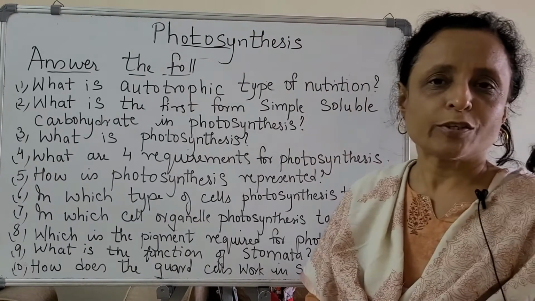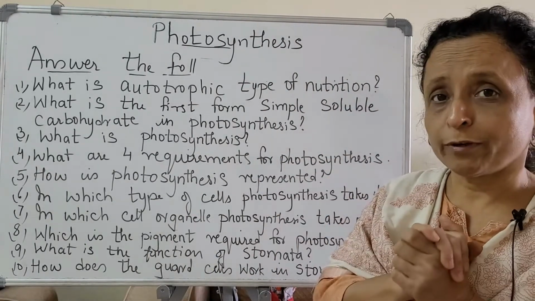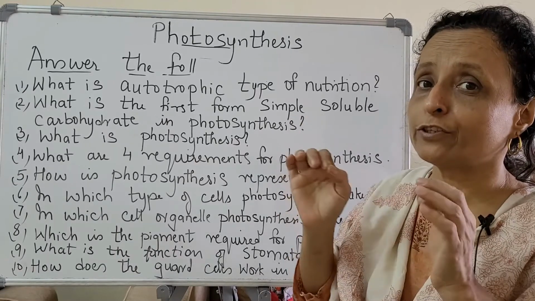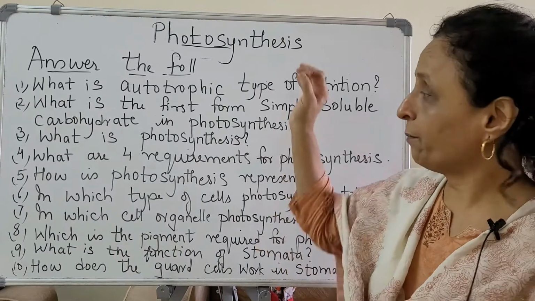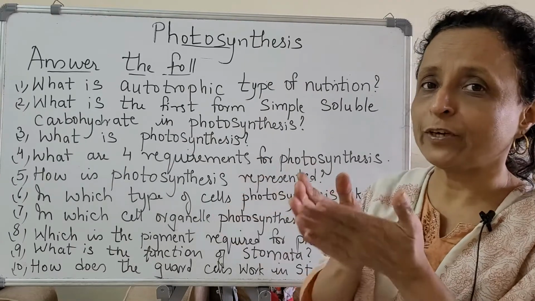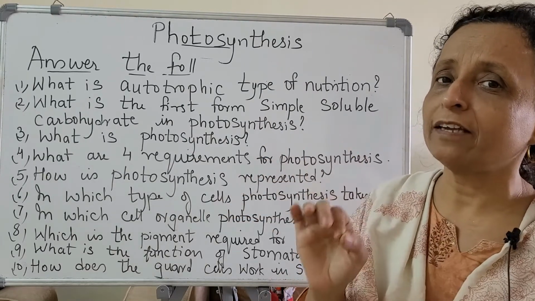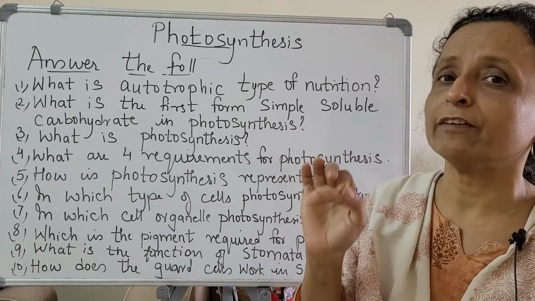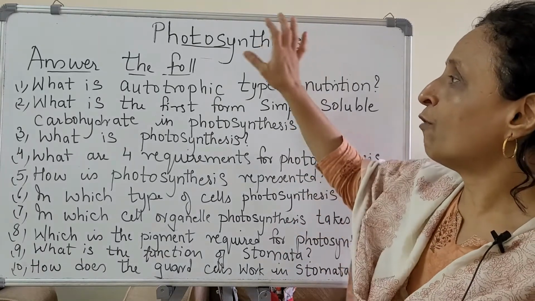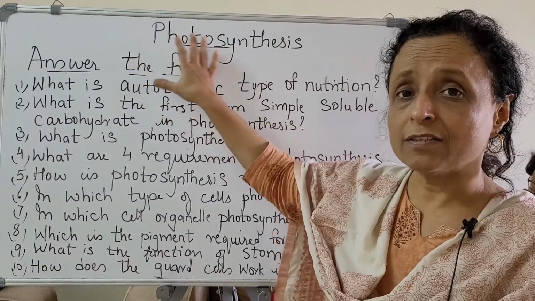Hello students. Now you have understood the topic of photosynthesis. What you have to do is write the question answers in your notebook. Let me revise these questions and give you the answers. You have to take the textbook and write the answers according to how it is given in the textbook. So photosynthesis, answer the following.